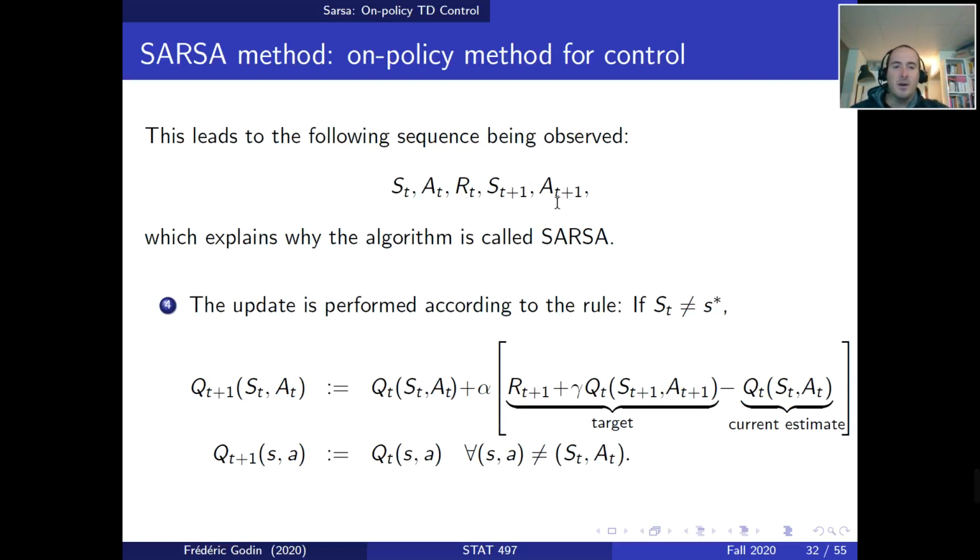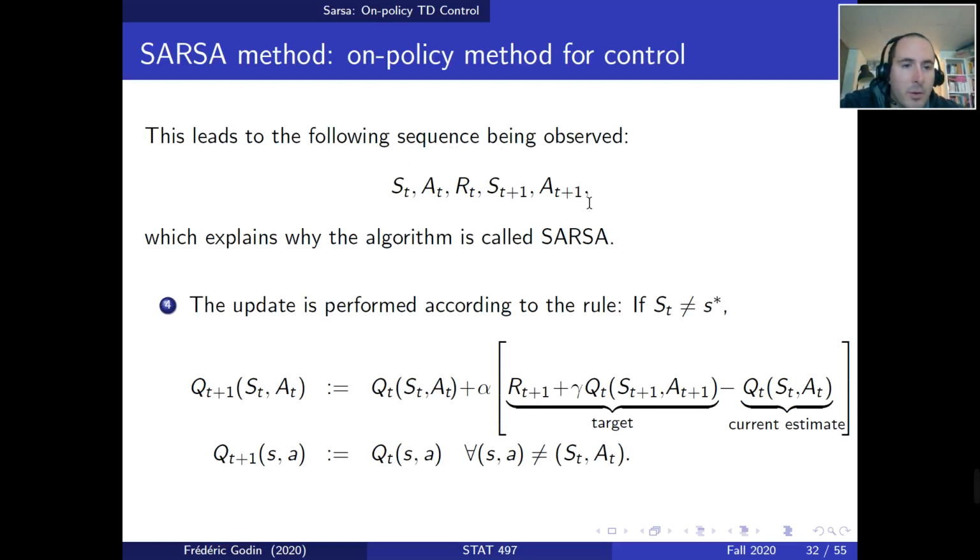So this reads as SARSA, which justifies the name of the algorithm. Let's say you're here at time t+1. If you want to continue generating the episode, it's exactly the same again. You will observe a new reward, you will transition randomly into some new state, and then you'll have to select your action at time t+2. You can use the same previous rule that we just showed to select A_{t+2} and continue like this until you reach the end of the episode. So this explains how to generate the episode with your SARSA algorithm.